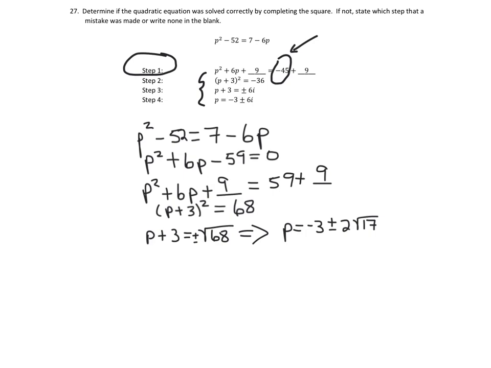So, my recommendation when you're doing this problem on the test is that you go ahead and work it out for yourself step by step on the side, and then look at the problem to see if you have anything different from what the problem has. And you'll be able to identify which step if there's a mistake, which step it's in if you do that. If you do it step by step, then you should be able to figure it out. Okay, so that's all we're going to do for the review.